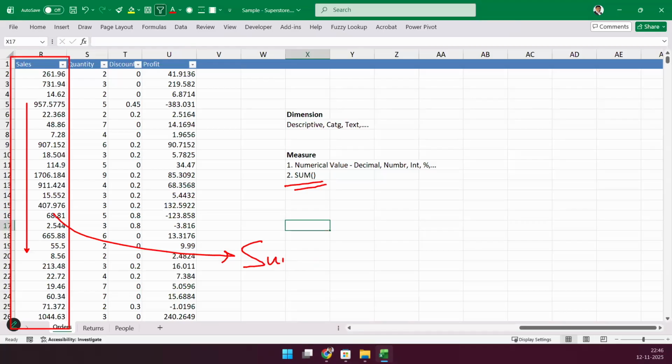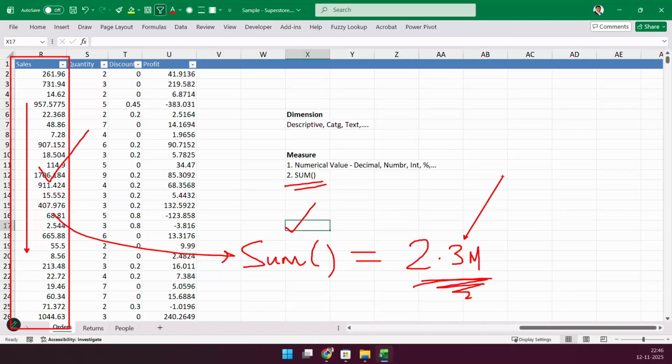Yes, not so good handwriting. But let's say I do a sum of that, and let's say I get some value, like 2.3 million. That's what you'll get in this particular case. So 2.3 million in total sales. Now, the question here is, when I sum all of these values, the 2.3 million total sales that I got, is this a meaningful result or not?